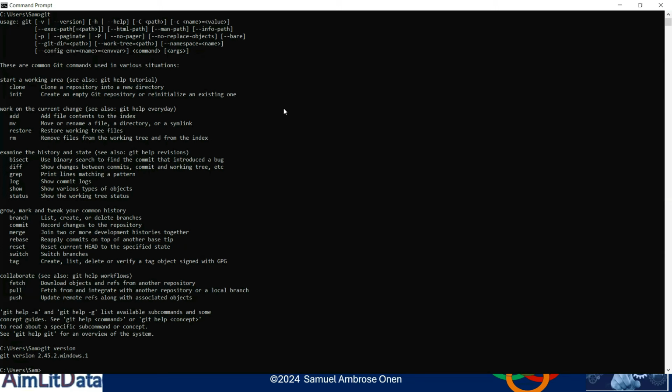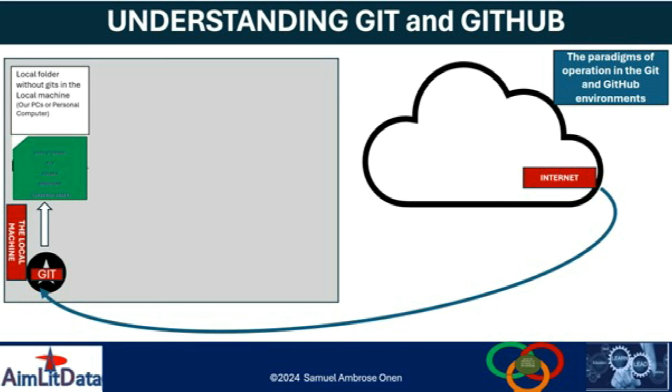So I have to create another folder. Let me go to the desktop, change directory, desktop. I'm now sitting on the desktop. I'm going to create a folder.